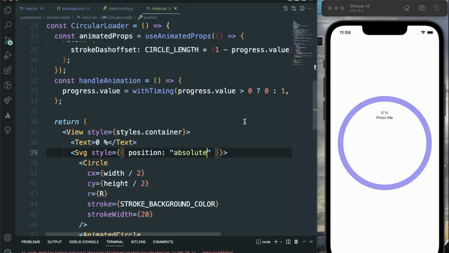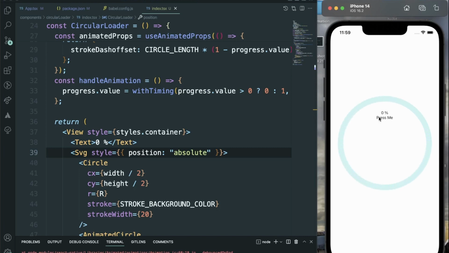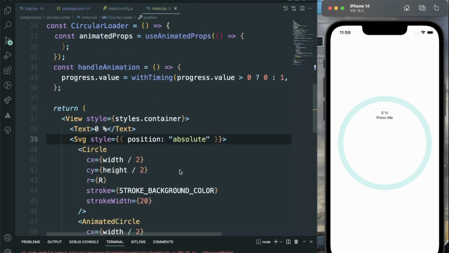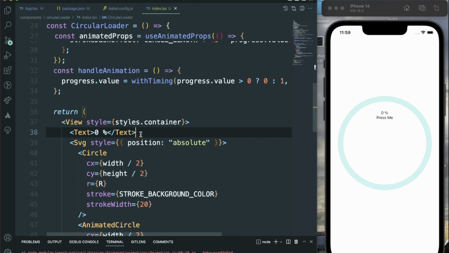So over here you will see the text 0, and the button is over here. I'm not going to waste time on designing this button and this text. I'm sure you will do it. And now let us try to figure out how to animate this text.